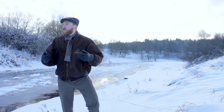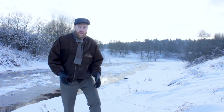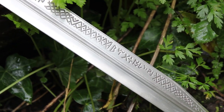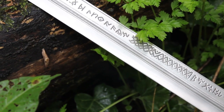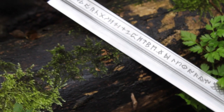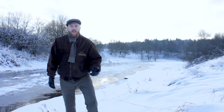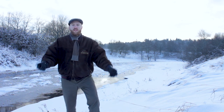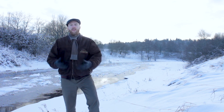In Scandinavia they also give offerings to lakes. In England we haven't found offerings in lakes, but it's very common to find weapons given to bogs or to rivers such as the Thames. The famous Thames Scramasax, for example, is a seax with an Anglo-Saxon runic inscription across it of all the runes of the Anglo-Saxon futhorc. That was found in the Thames, and many others have been found there too. The Celts, before the Anglo-Saxons even arrived, had done the exact same thing — giving offerings of gold, silver, tools, weapons, and more to the river.